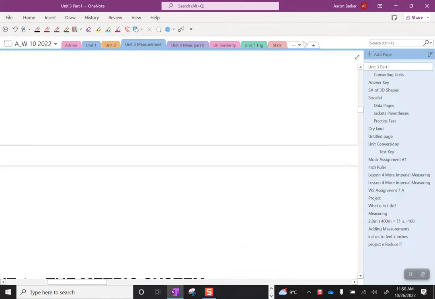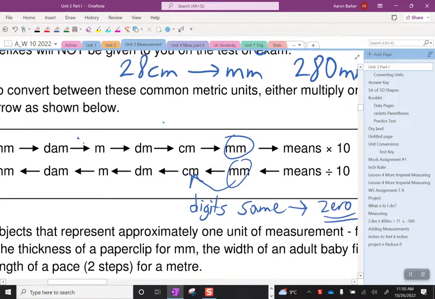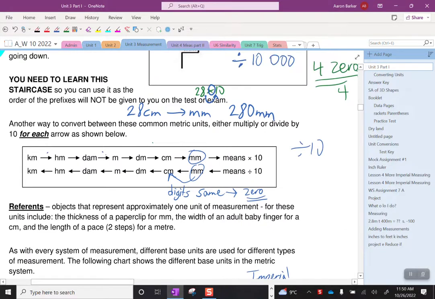So you're going to go up to your staircase, or if you want to use a sideways staircase, that's fine. Meters is right here, and we want to go to kilometers. So we go 1, 2, 3 spots. Every time we move a spot, we have to move our decimal by multiplying by 10. Now there's 3 groups of 10, so what we could multiply in one step would be 3 zeros, 1,000. 3 tens is 1,000.